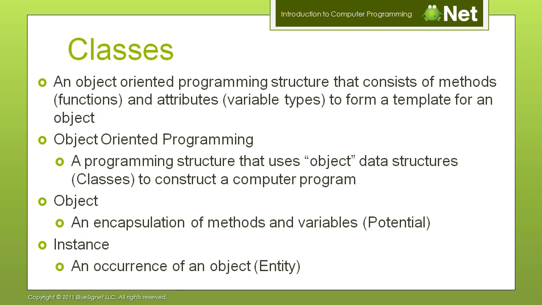When you use a class, you instantiate a class into an instance. So somebody designs a car, and they design all of the features of the car, but then a car factory produces an actual physical vehicle, which is the entity. So the class is the potential of the entity, and the instance is the entity.